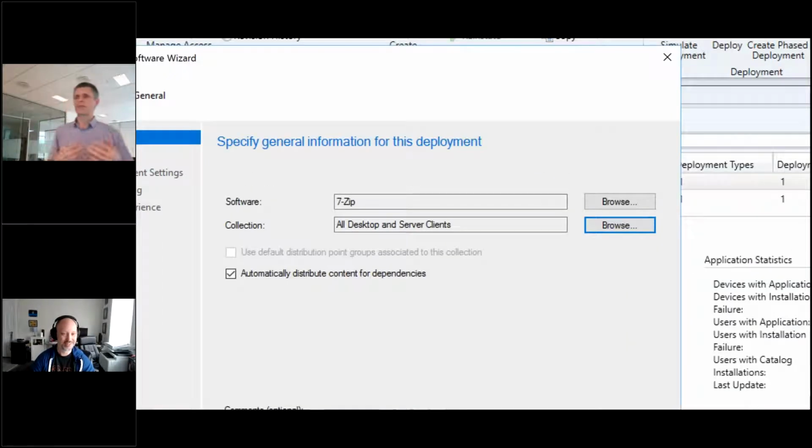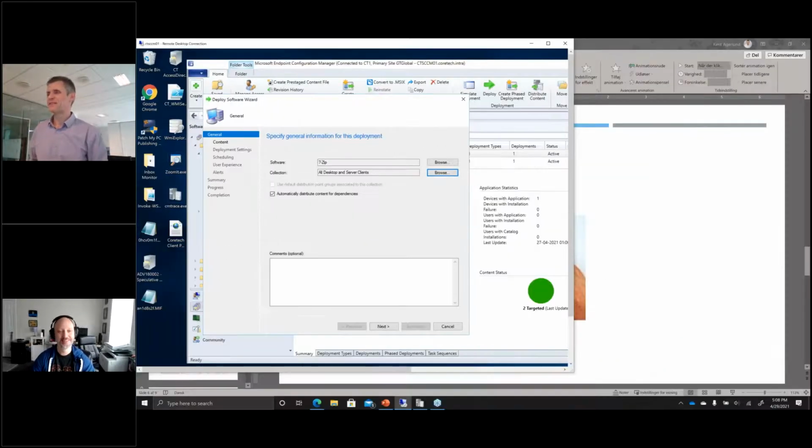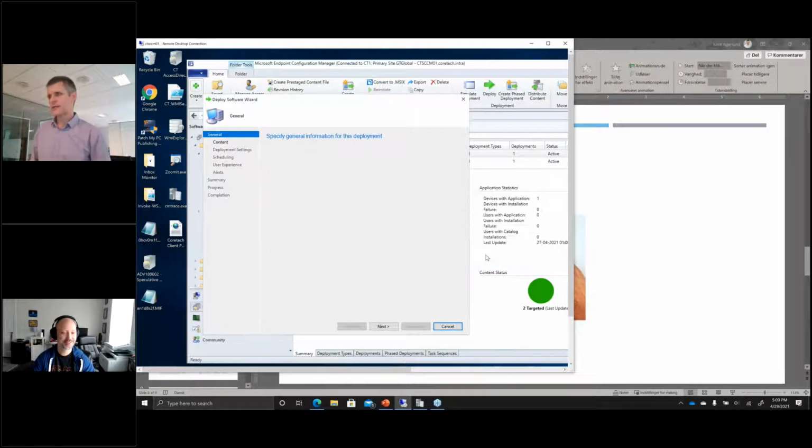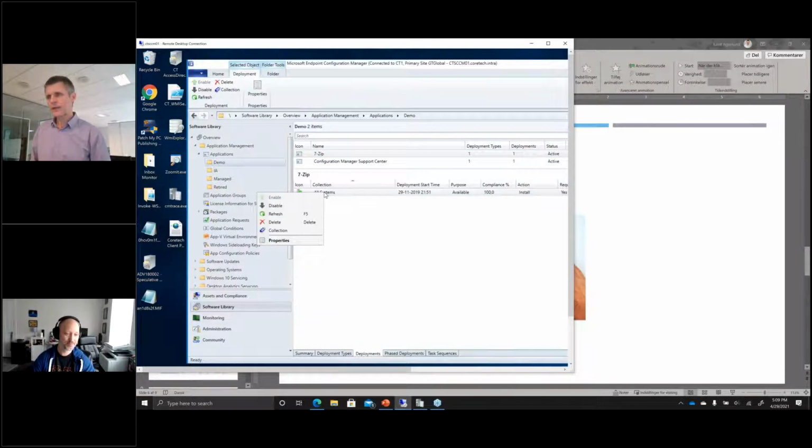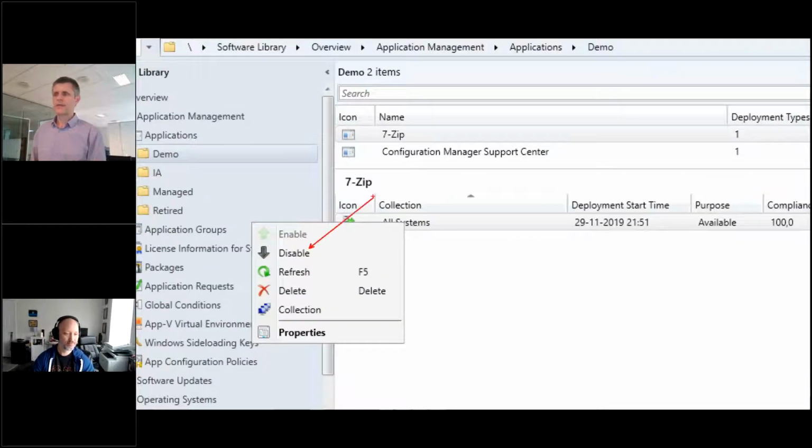Now, 7-zip is probably not the worst thing you can do. I could think of many worse applications to deploy in here. Now, the panic button, if I look in my deployments here, I have it right here. Then I have a disable one. Now, we probably all know how it works with ConfigMgr and policies. So I'll download a policy, I'll apply the policy, and then all the wheels are kind of set in motion there.